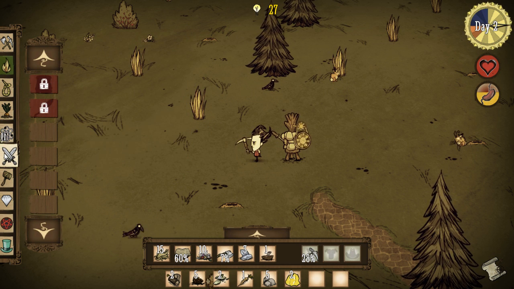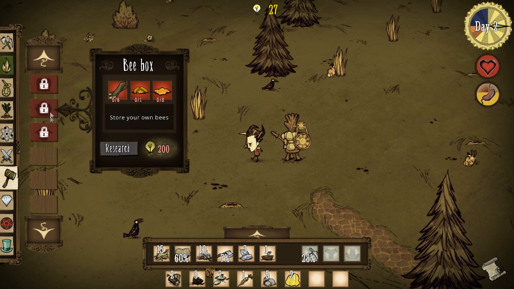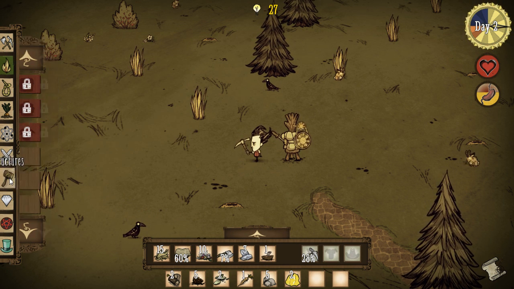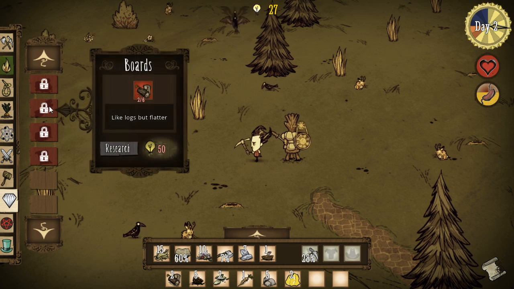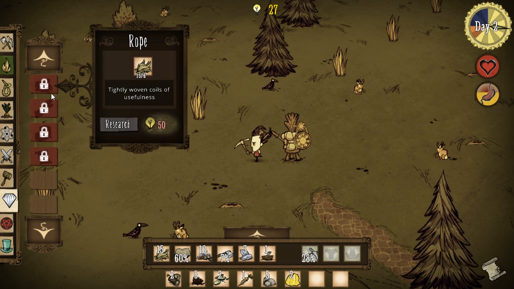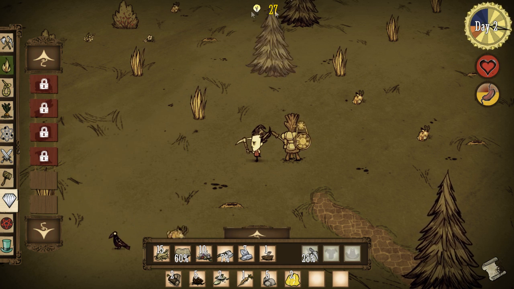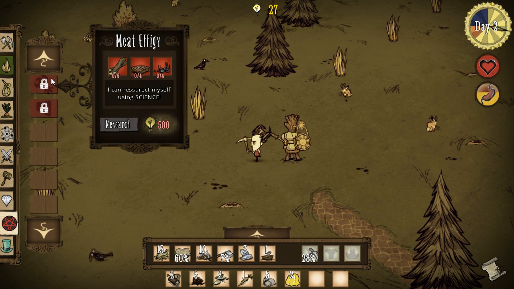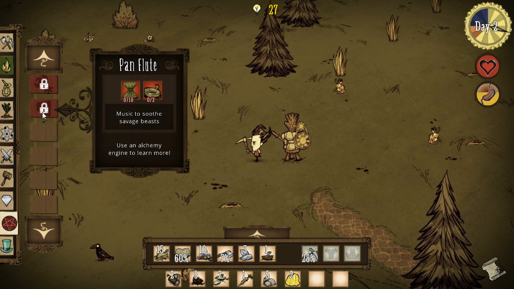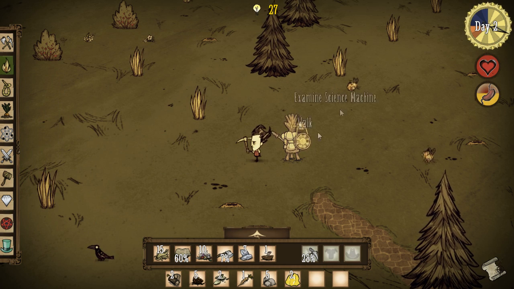We got a log suit and a spear for weaponry, structures, a chest, a bee box, store your own bees, a pig house, it shelters a pig. So you can basically start making a nice area where it's very easy for you to survive. We got rope, which we can unlock at 50. Cut stone, we can unlock with 50. And it's going to spend it. This is basically a finite resource. And then you've got magic that you can research. You can resurrect yourself using science, aka magic, pan flute, and we can unlock some clothing. So all this from this.